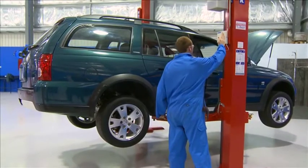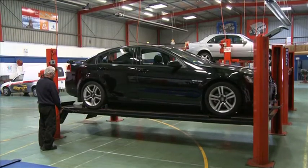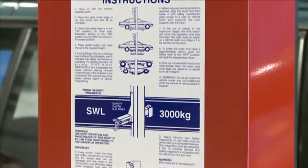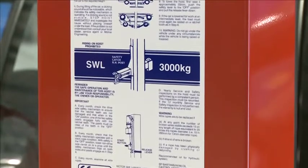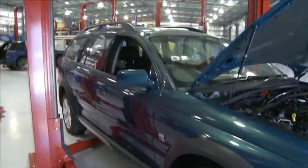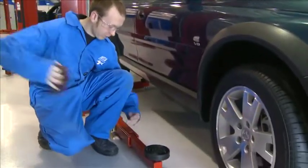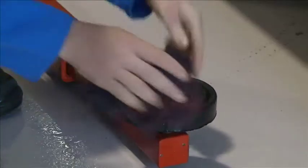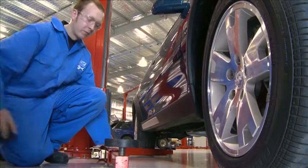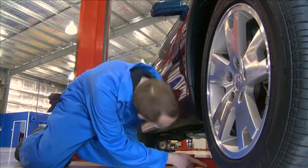Many workshops use a combination of 2- and 4-post hoists to lift vehicles. Before using a hoist, always check the safe working load prior to lifting the vehicle. 2-post hoists rely on placing pads under the vehicle to support the weight. First, you will need to ensure that the pads are not wet or have any oil on them. Secondly, ensure there is no rust under the vehicle that may collapse when lifting.